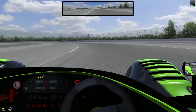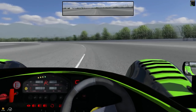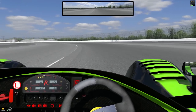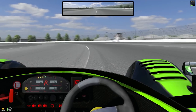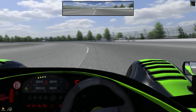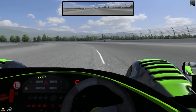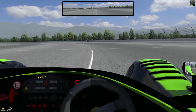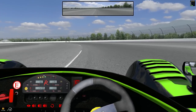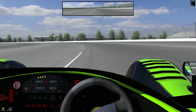The car tightens up a little bit — this is because more weight is being transferred forward when you apply the brakes, as you can see the cockpit dips down just a little bit. Think about coming into a stoplight in your street car: the front end dips down, weight shifts forward, you have more grip on the front tires. Think about a NASCAR car — they handle terribly yet they can go through banked corners really fast, because the banking pushes the car into the circuit.